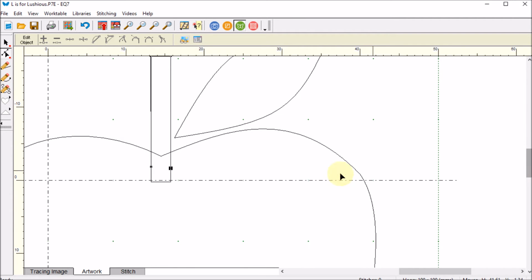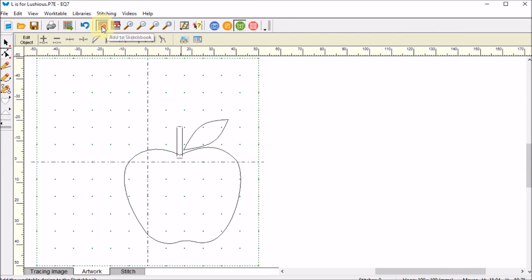And for the other one, I'm going to take the box and shorten that a bit as well because I don't really need my fill extending quite as far as what it is doing. So it looks like I have one shape, but I actually have two shapes. I'm just going to go ahead and add this to the sketchbook.